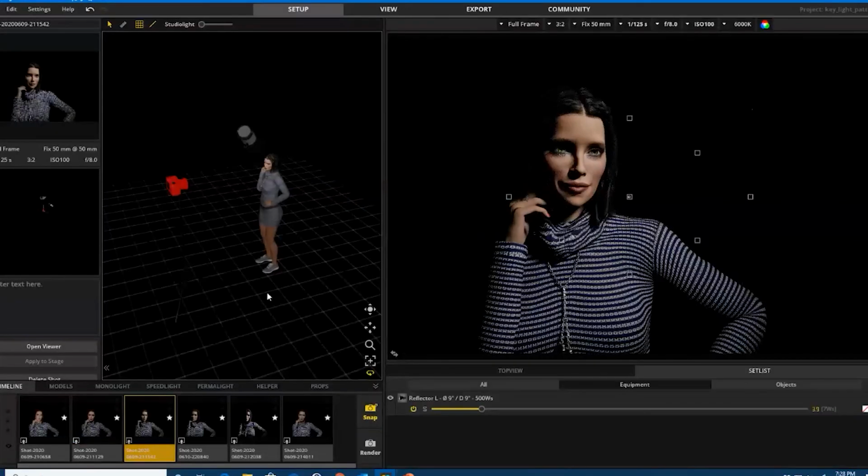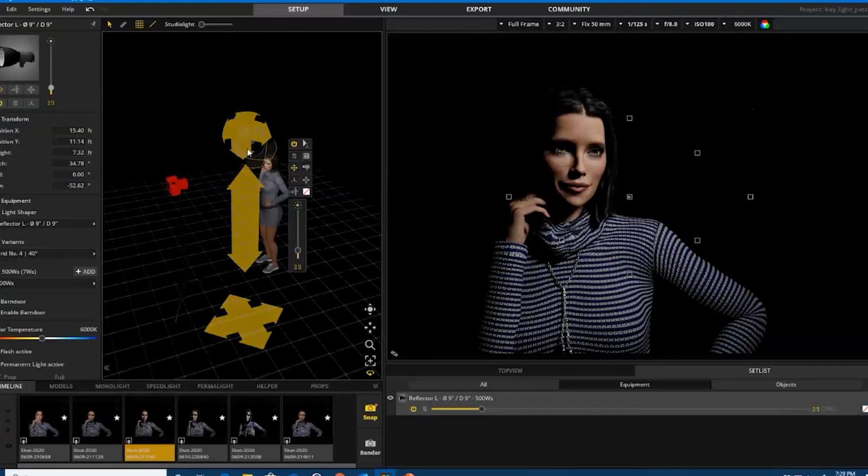Can I ask questions? Sure, please. You just showed the camera settings. Is there a place where you show the flash setting? The flash power is either down here on this lower row, or if you come up here and click on the flash, you've got a slider for its power. I see.